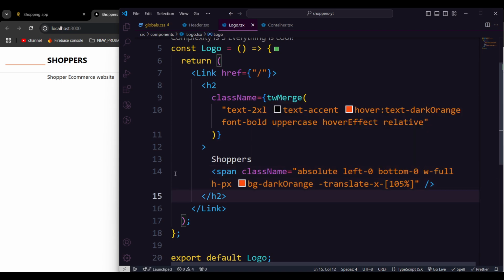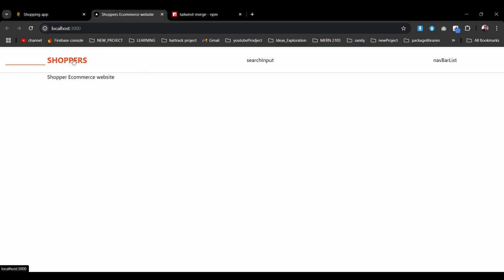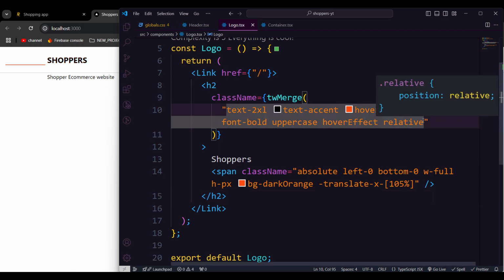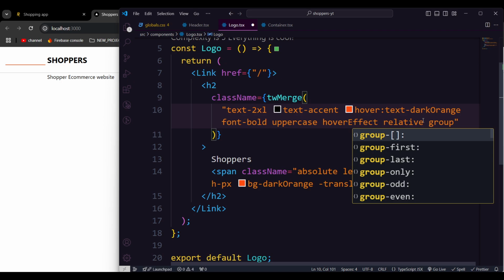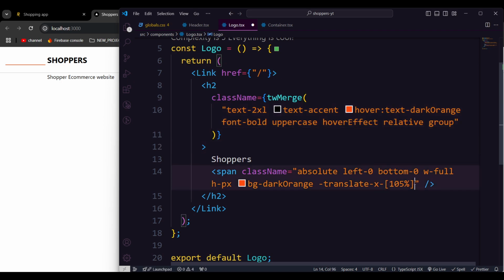Okay, so now whenever I hover on that particular element, I can grab it as a group name. So now I can write something.